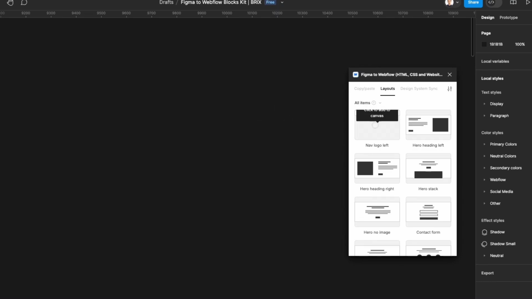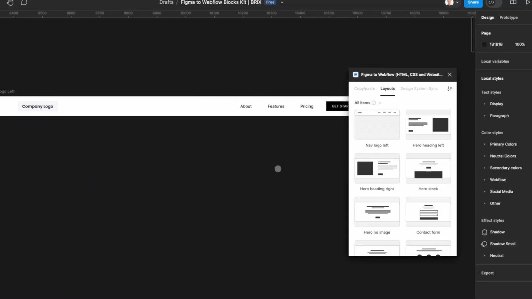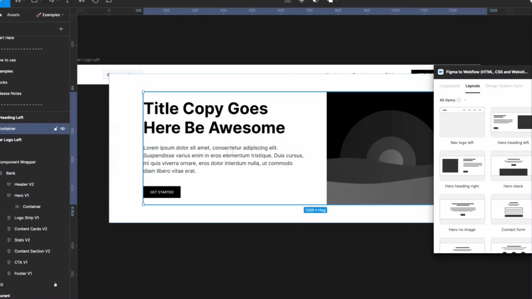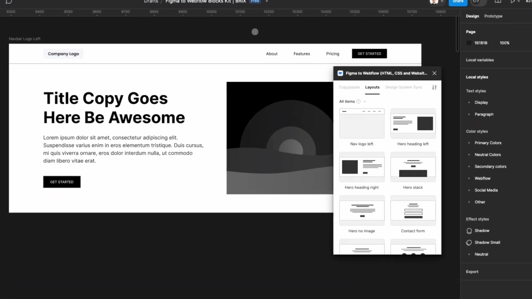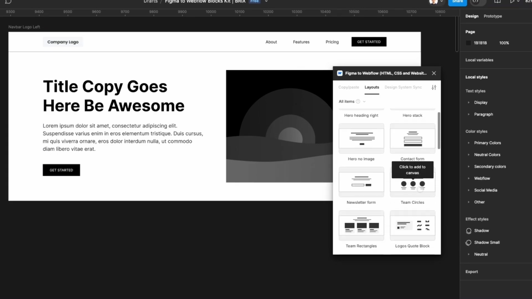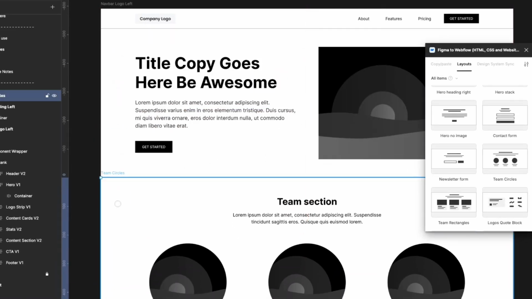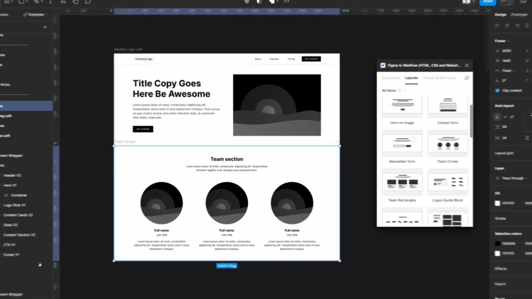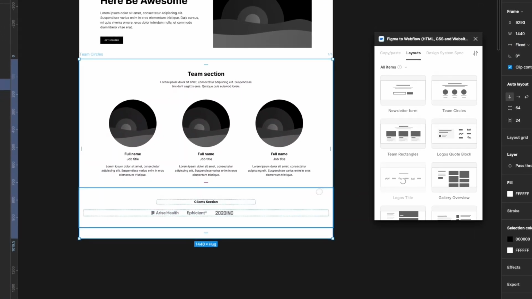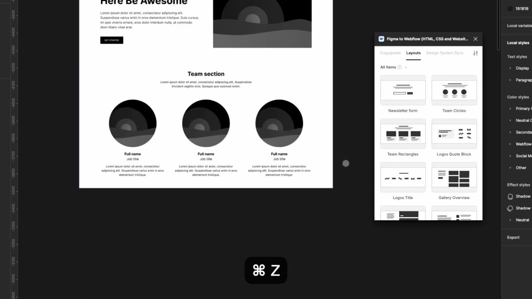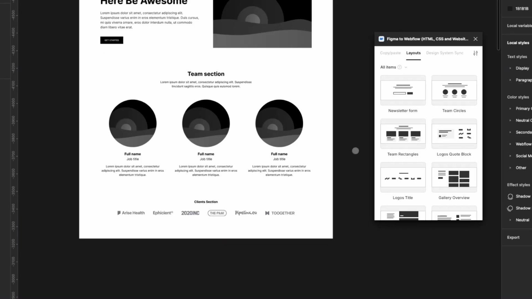So see that I'm creating a website from scratch in Figma. I can simply go ahead and utilize these components, which are essentially already optimized and structured in the perfect way for you to then export them into the actual website on Webflow. So very easy. And of course, you're going to need to organize these as you wish, but this is actually going to help you quite a bit in saving time and also learning.